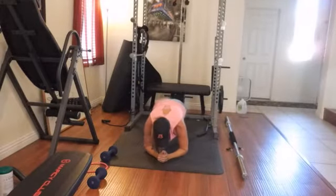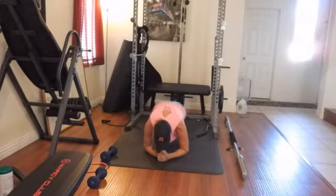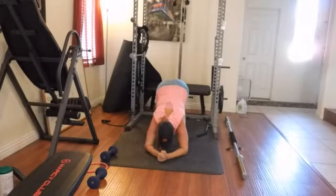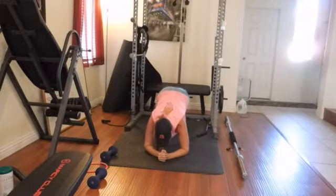Planking to downward dog. Oh, planking to downward dog. Oh, stretching out the hips. Yes, this is awesome. It's pulling my lower back. I'm not going to have to get on this inversion table later. Oh, yeah.